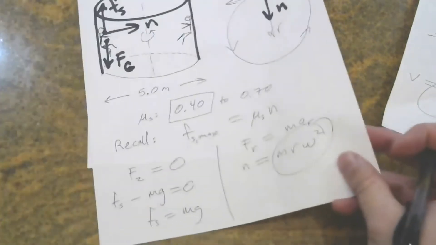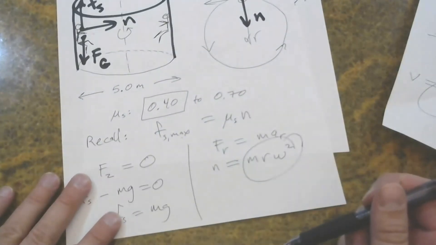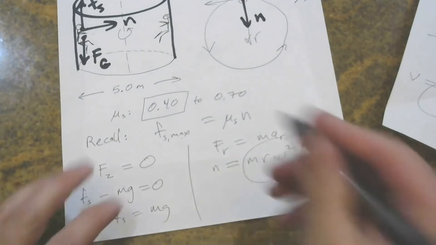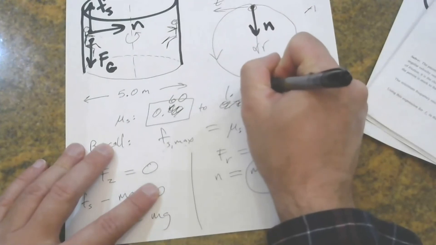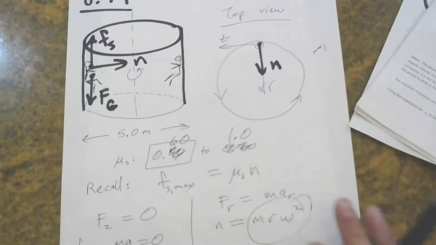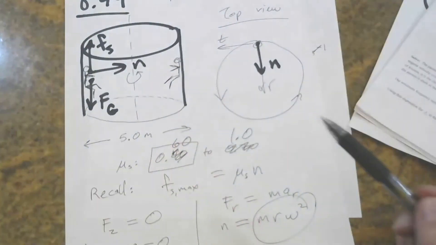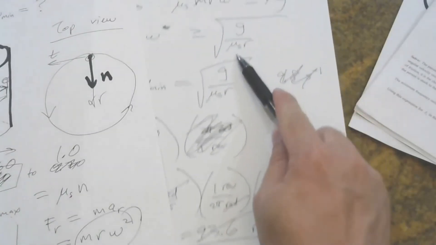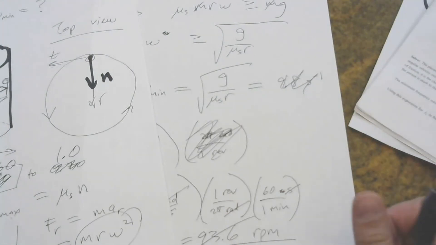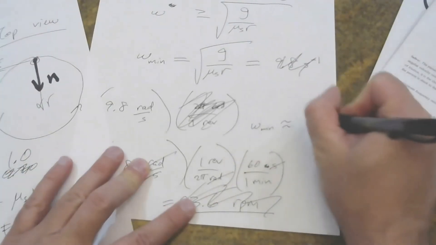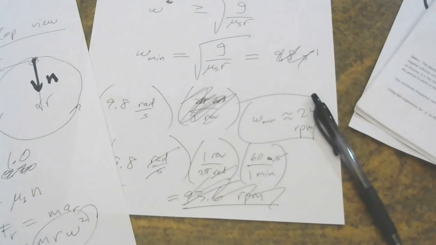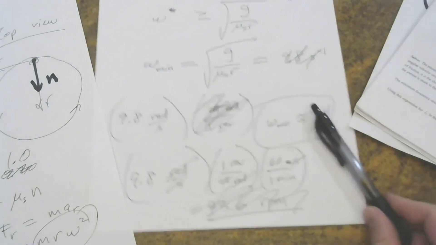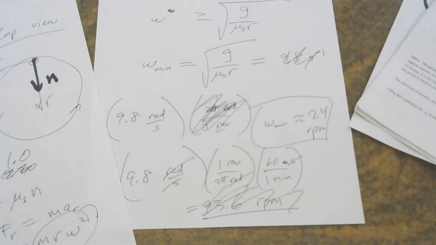Okay, I see what happened. I didn't read the problem carefully enough. This was the range of values for kinetic friction. For static friction, which tends to be greater, the coefficients are actually 0.60 to some upper limit, which we don't even need, 1.0. Yeah. Remember, your book likes to give you information you don't need. We don't need coefficients of kinetic friction in this ride because the assumption is that they're not sliding up and down the wall. So if I go with the lower limit of 0.6 in here, you'd get probably something like 2.5 radians per second as your minimum angular velocity in SI units. After converting, you would find that the minimum rotational speed is more like 24 RPM. Remember, in an automobile, the drive shaft coming out of the engine is turning at something like 2,000 RPM when you're idling. So we know that it should be way less than that. We don't want to be spinning around in a room as fast as the pistons in an engine.